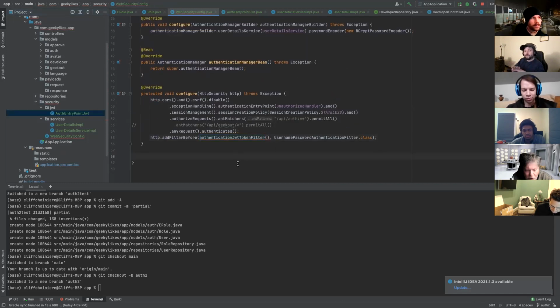Again, this code won't work, so I highly recommend that if you are following along, put this in a branch. Do not commit this to your main branch. You never want to commit non-working code to your main branch. You can just do git checkout -b at any time as long as you haven't committed yet, and all the changes will follow you to that new branch. Then you can add, commit, and push that branch if you want to. You don't necessarily have to push branches. The branches do not contribute to your green squares.